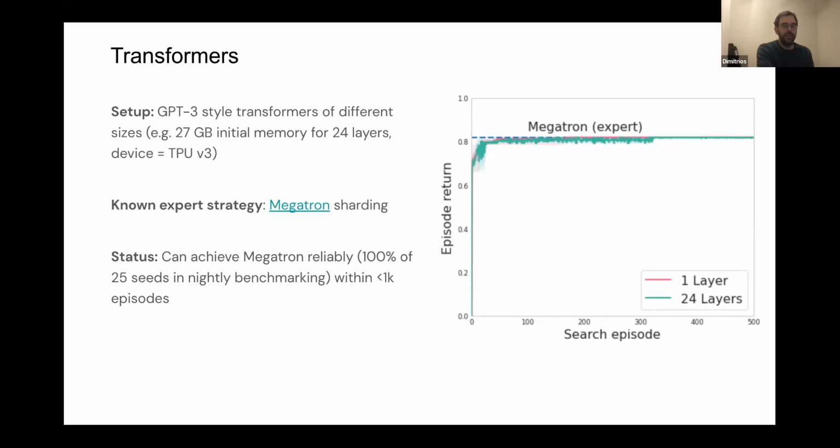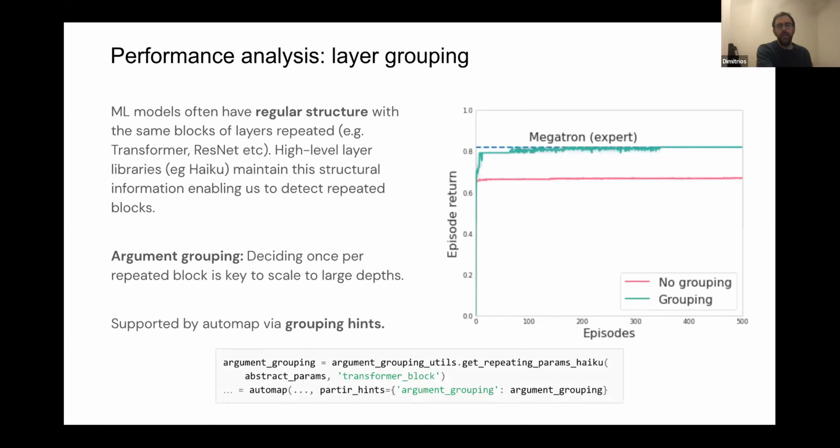With 24 layers, things are a little bit trickier, because certainly it has many more parameters. Occasionally there is some shared computation across the layers that allows propagation to work across layers. Or, what is more robust, we have an analysis: an API that allows users of our system at the JAX level to specify the regular structure of a model.